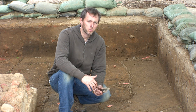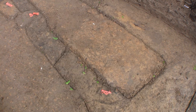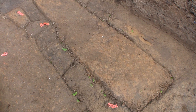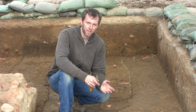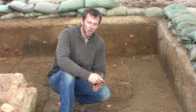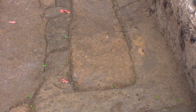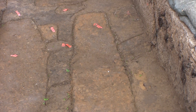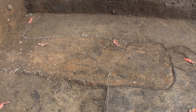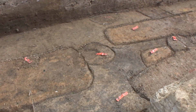As archaeologists, what we're doing is we're looking for areas of disturbed soil — in other words, places where the colonists dug holes and filled them in. In this particular case with grave shafts, what we often see are soil stains where the disturbed soil is roughly six feet long, maybe two feet wide, and oriented east-west. The orientation is very important because that would be the proper orientation for a Christian burial.